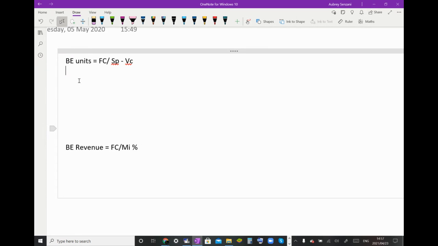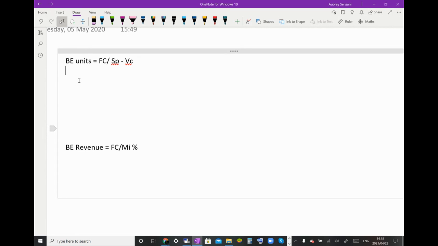Remember, all that you need to do to turn your marginal income into a ratio is to just divide by the selling price. So selling price minus your variable cost, divided by selling price, and you'll get your ratio. Remember in the first exercise we did, it was the 60% that we calculated. So it's not hard. You could do that and then divide your fixed costs, which you already know, by it. And then you obviously do that for opportunity 2 as well.